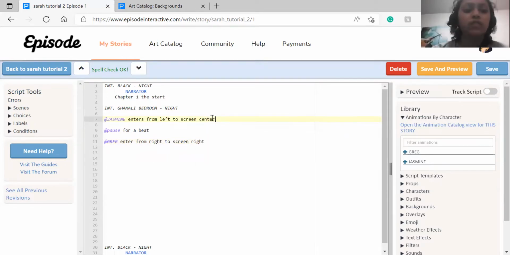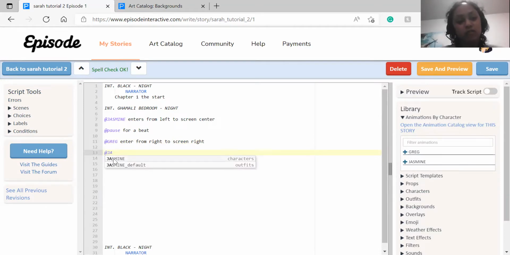Okay, so center. As you guys can see, so far I have the scene, I have Jasmine enters, and then I have a pause beat, and then I have Greg enters, and that's what we want. Awesome. The next step, guys, is to have them have a conversation. So what I'm going to do is have Jasmine think.